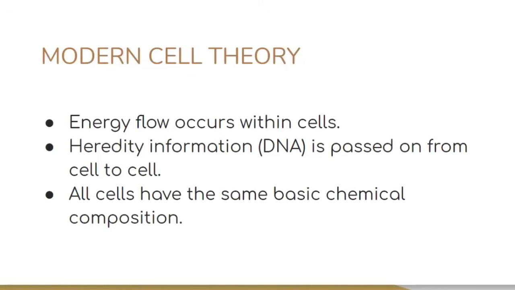Number 2, hereditary information or the deoxyribonucleic acid is passed on from cell to cell. All cells contain a form of DNA to reproduce. A cell must have some form of deoxyribonucleic acid, the self-replicating substance present in all living organisms, as the essential element of chromosomes. As DNA is the carrier of genetic data, information stored in the original cells, DNA duplicates in daughter cells.